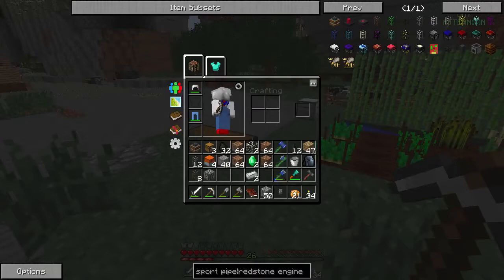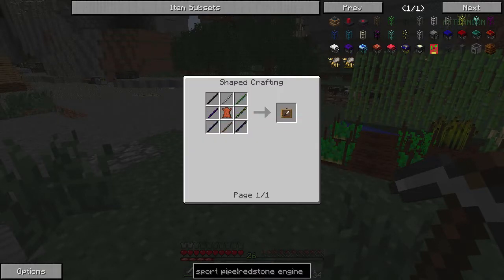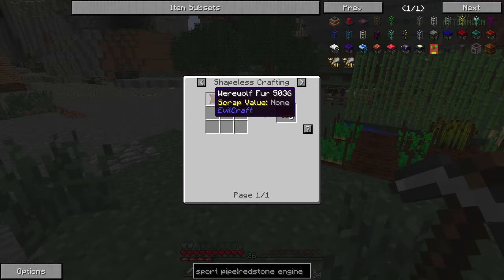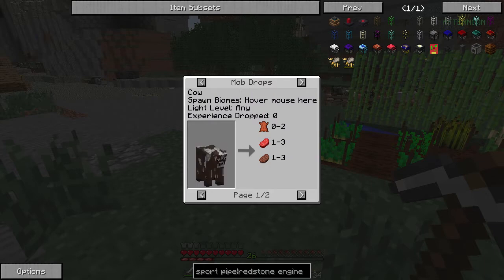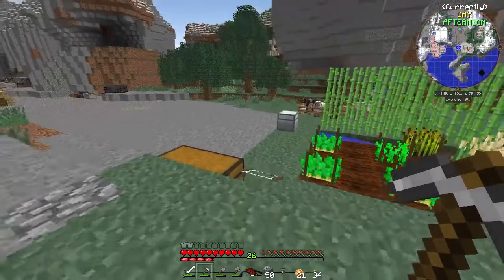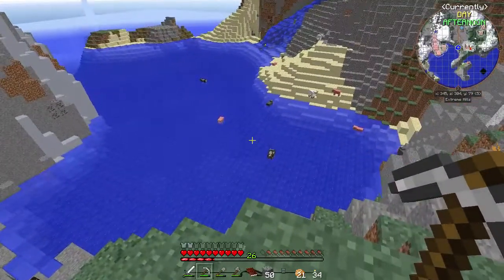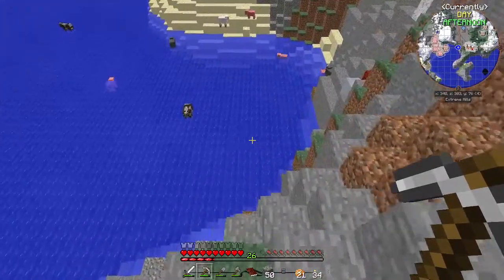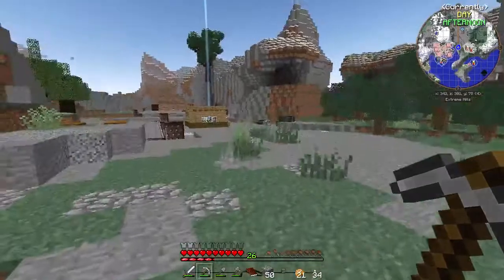Now, if we want to use these bees, we're going to need an apiary, which is going to require item frames, which requires leather. And that's going to be a little bit of werewolf fur. A little bit of an issue just because we got to kill cows. Now, you know what? There's a couple cows down here. So let's go ahead and go murder a couple. If we can get at least one apiary, at least for now, that'd be nice.